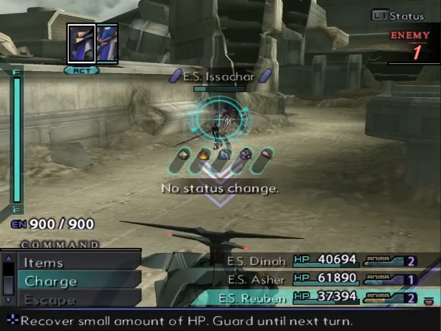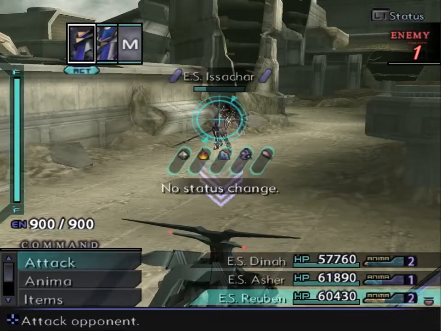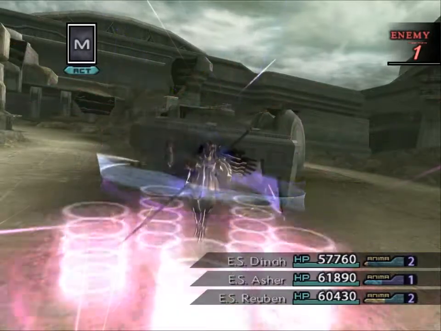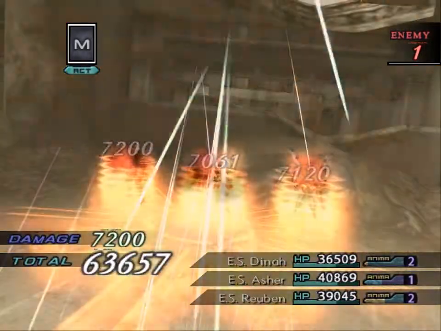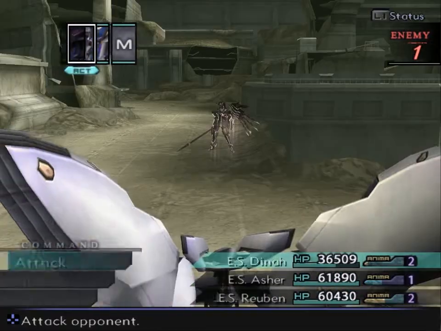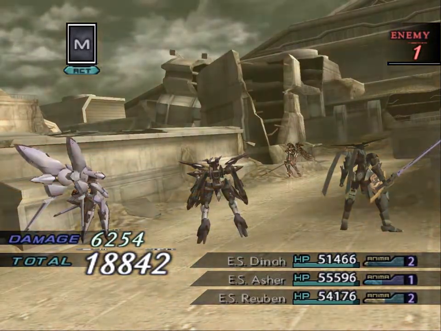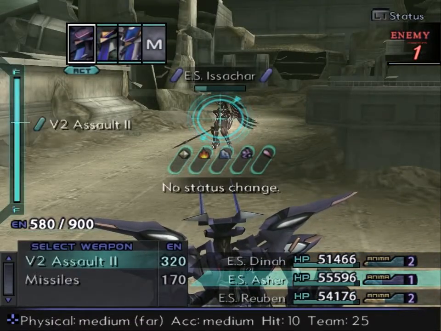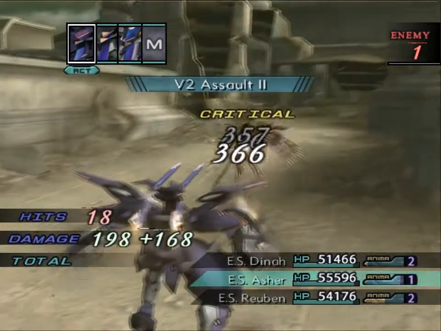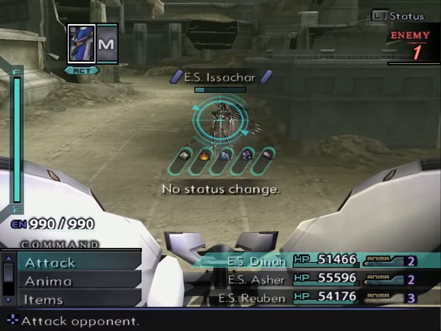Charge. Everyone charge. In case she does her other thing next. She's not. I don't trust her. Oh, boy. Let's get our hit points back. Okay, got to level 2 at least. Good. Reuben is level 3.